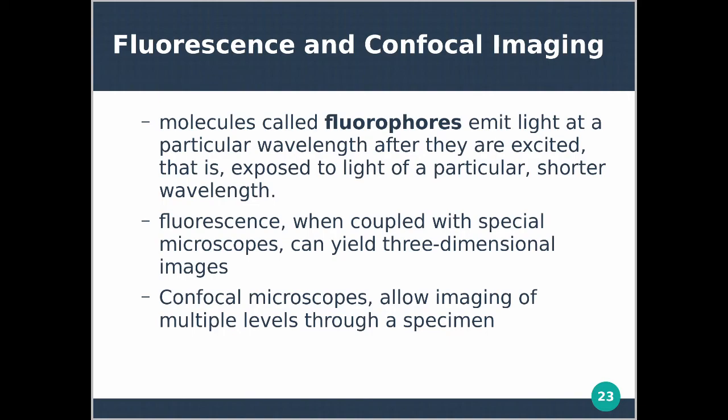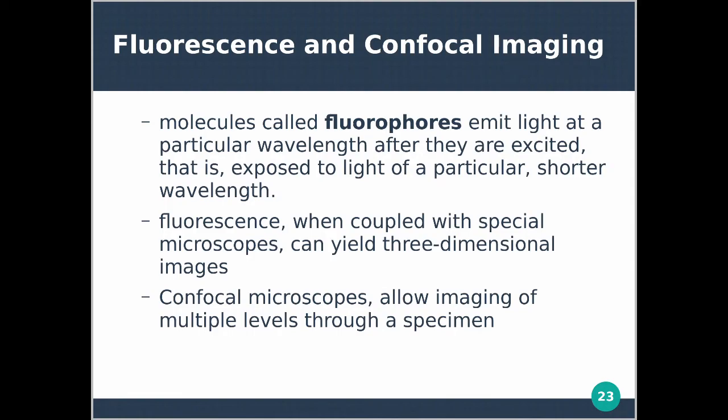So we have fluorescence microscopy. It uses fluorophores. Fluorophores are molecules that emit light at a particular wavelength after excitation. If you expose them to a shorter wavelength of light, for example blue light or UV, they will fluoresce. They will emit light of a different wavelength, so a different color, and that fluorescence can be captured by your microscope. With a special microscope, the same way we do CT scan and 3D ultrasound, if you have multiple detectors at different angles, you can form three-dimensional images.